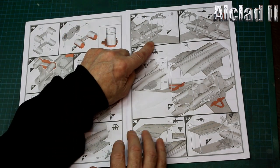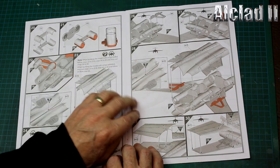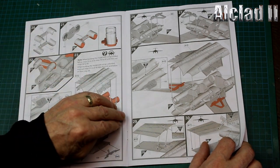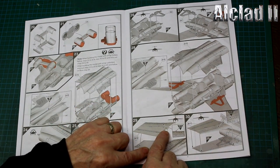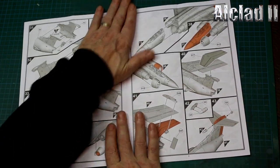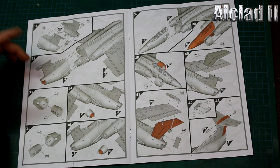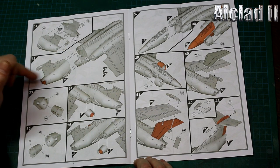There are instructions showing how to put your wings in the upright or folded position for storage, with strengthening parts going in if you're going to have the wings out straight. Then it sandwiches down, outer wings going on. The tail section is next - this is looking like a very modular kit, and I've got no issues with that providing it all lines up. You've got the rear going on to the fuselage.